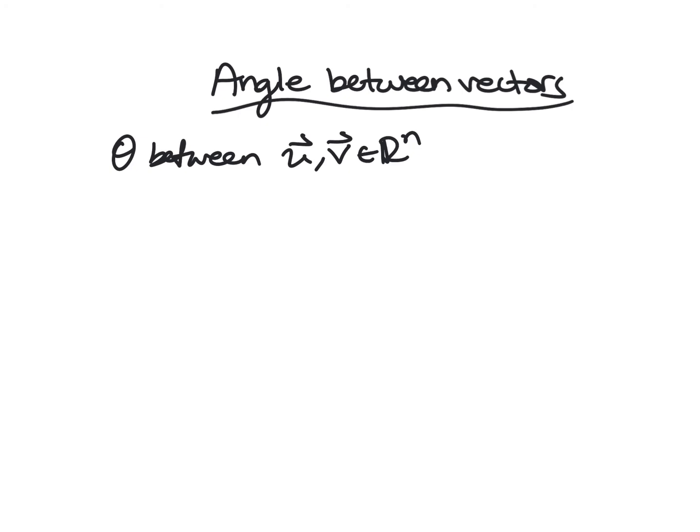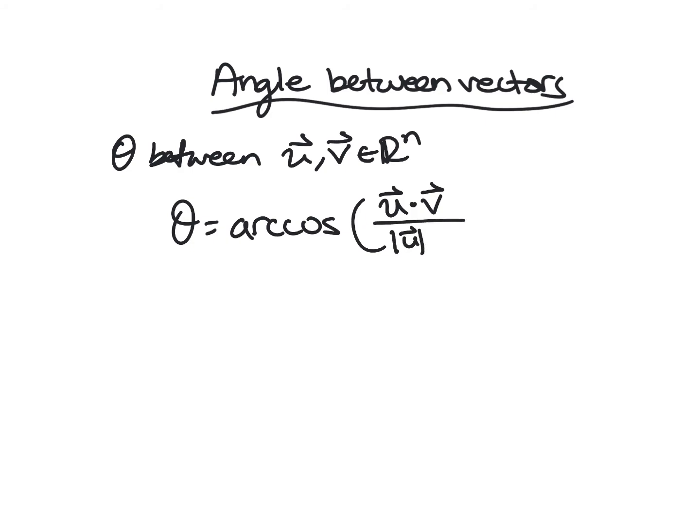So our general formula for the angle theta between vectors u and v in Rn is going to be, again, we want to do the arc cosine, and we'll just take the dot product up top because that is exactly what we had in the three-dimensional case, over the product of the lengths of the two vectors. Okay. So one thing that I'll point out here, and we won't get into details, there is something called the Cauchy-Schwarz inequality.